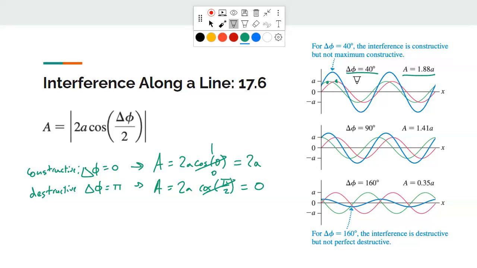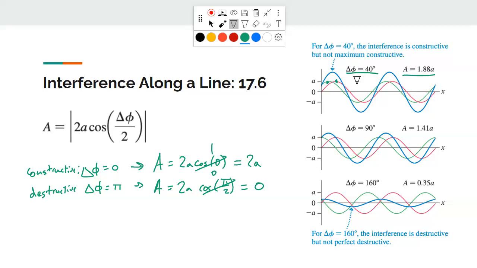And so this is a type of question they might ask you, for some situation, and then you'll use that situation to calculate a phase difference. So maybe they'll tell you an initial phase difference and a difference in the position of two speakers, or they could do the same thing with lasers, or with ocean wave sources. And so they could say, for some phase difference that you may have to calculate or may be given to you, is this constructive overall, or is this destructive overall?